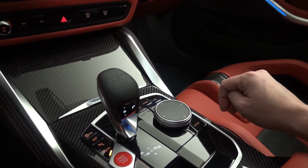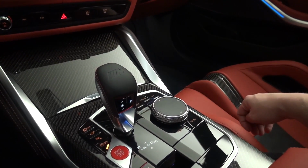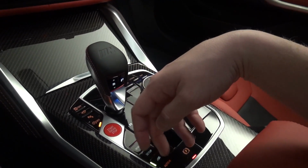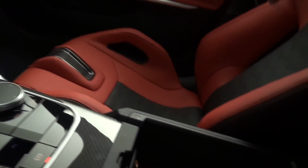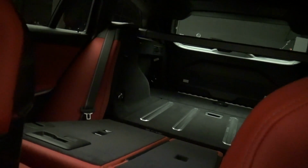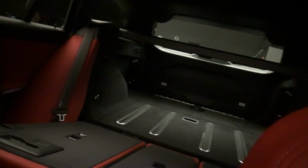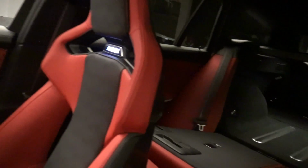The controls that you have around in the middle here. You can obviously adjust everything, your drive logic for the gearbox to change those settings as well. M modes set up, good cubby storage in here, USB-C port, decent amount of space, and obviously at the moment with the seats folded down, a whole lot of room behind, whether it's to take the family, whether it's to go to buy some furniture, transport the dogs, who knows, could be for anything.